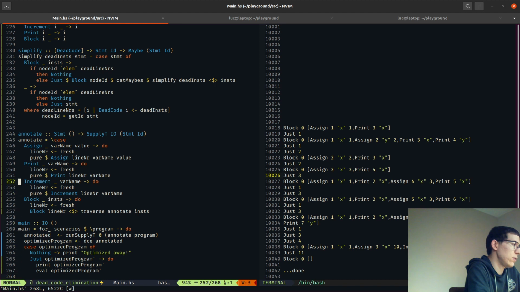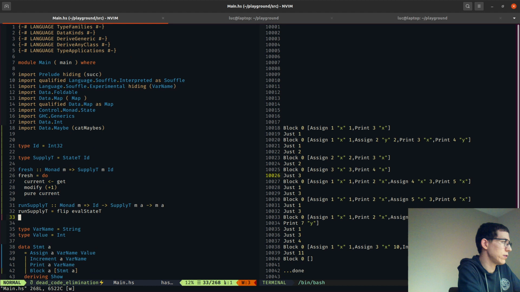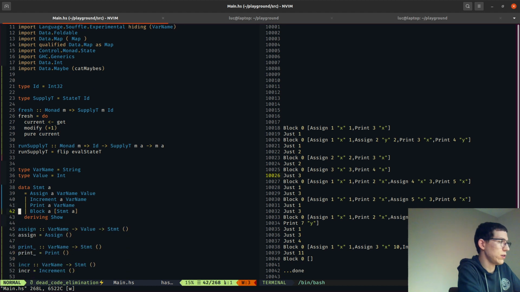Well, what we could do is the catMaybes part. We can make that smarter. Oh yeah, that would also work, but is zipWith strong enough for what we want to do? Because it's not a simple list anymore.